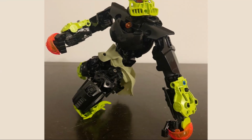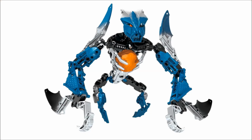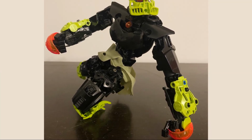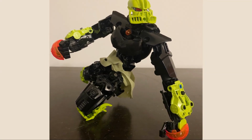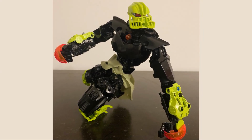This shot's also a bit of fun, seeing these trans-orange nest pieces that came from the Fantoka Makuta. They have a name, but it's escaping me right now. Still, those pieces are cool, and the way they wrap around the fingers there, it looks like some sort of interesting energy power attack or something. It's always nice to see translucent pieces being used to illustrate powers on a LEGO creation, and this is a nice example of that.